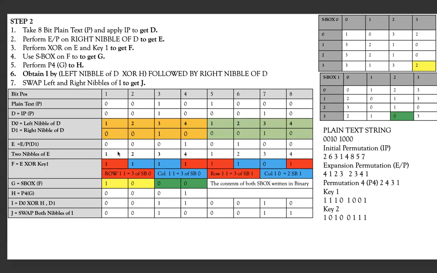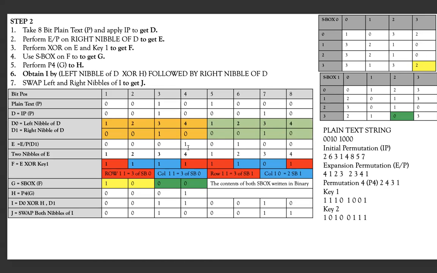So if you remember, XOR means different bits result in one, and same bits result in 0, right? So for E, I have 0 here, and key 1, I have 1 here. So 0, 1 should give 1. So there's the 1 over here. Then E, I have 0 here, again 1 here. This should result in again 1, followed by another 0 here, then a 1 here. Again, I get a 1 over here.